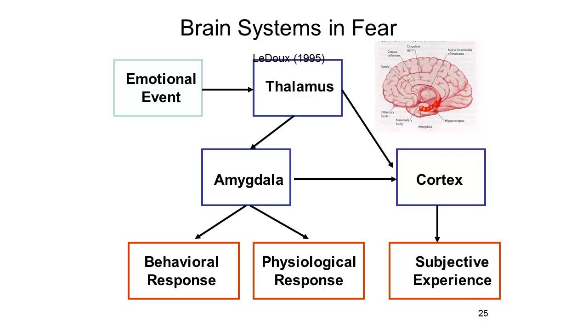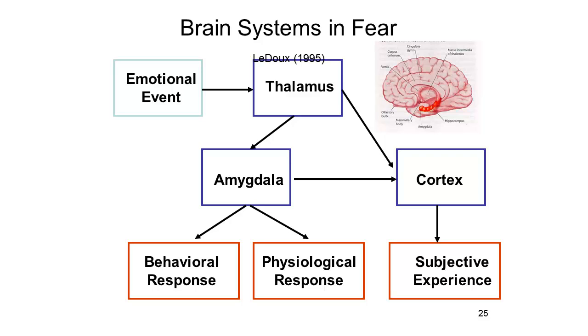The cerebral cortex creates a conscious representation of the stimulus in working memory. It also retrieves information about the stimulus event stored in long-term memory. The amygdala, for its part, generates both the behavioral and the physiological response to the emotional stimulus, to the fear stimulus. The autonomic nervous system prepares the organism for fight or flight, and the skeletal musculature actually engages in flight or fight. The amygdala, in turn, also passes information about its activities to the cerebral cortex, which then generates the subjective experience of emotion, in this case, fear.